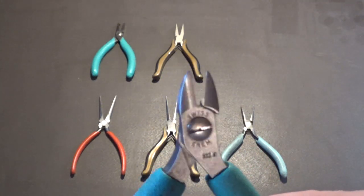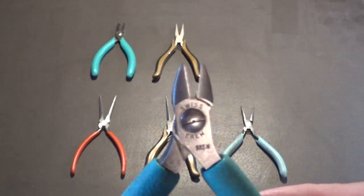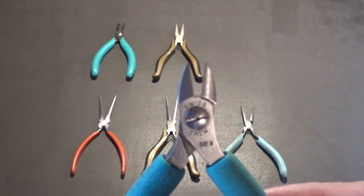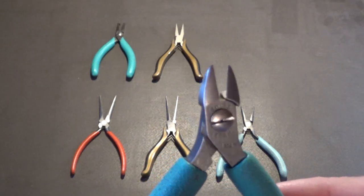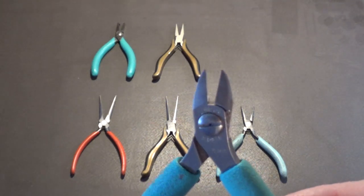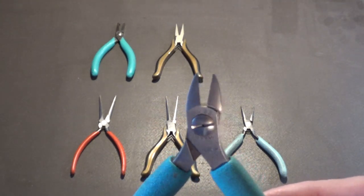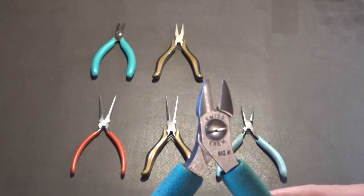They're designed to cut flush to the board, or when you're cutting a lead, they cut the lead straight. They don't cut the lead at a V-shaped point, like normal cutters would. They're called flush cutters, and this is what we use in the electronics industry.